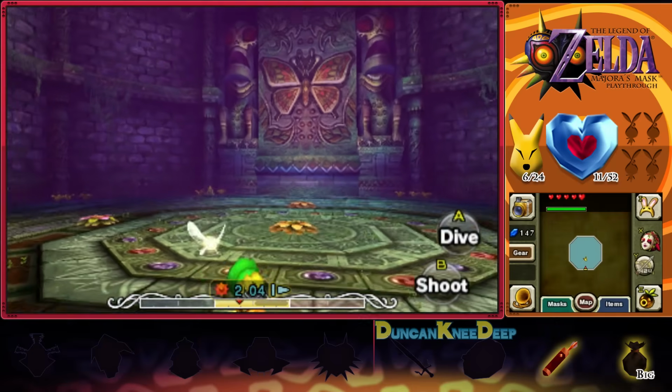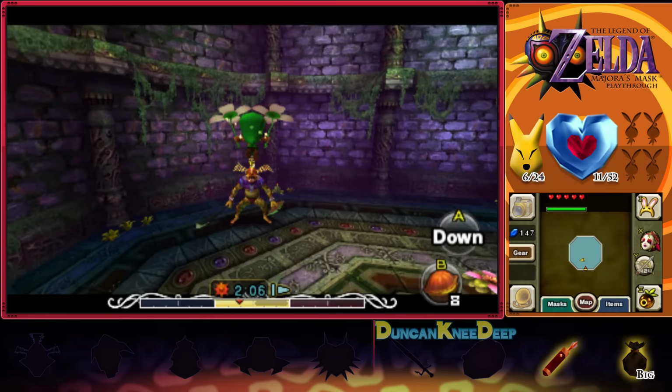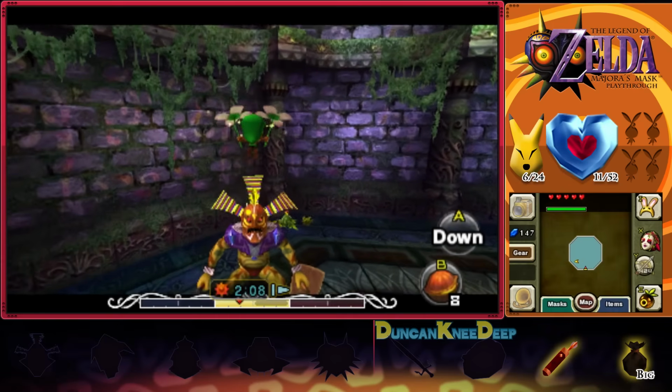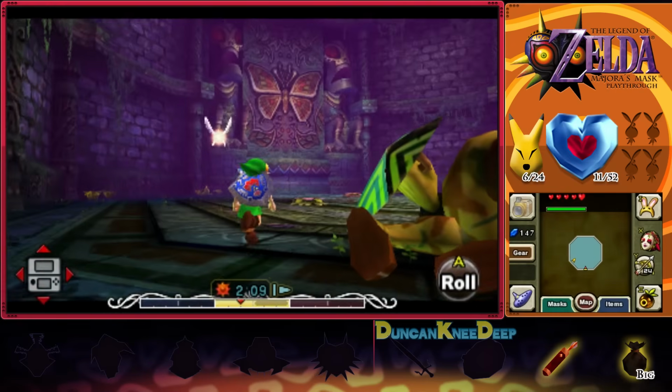The way that they hint at this is with the flowers everywhere and the fact that you can get Deku Nuts from the grass at the edge. So it's a much more efficient way of beating him. Really, really easy way to beat him, actually.